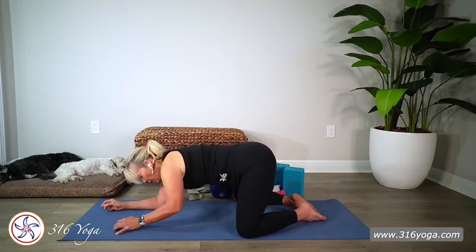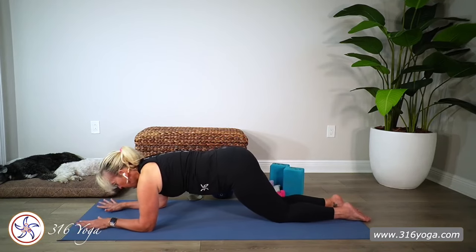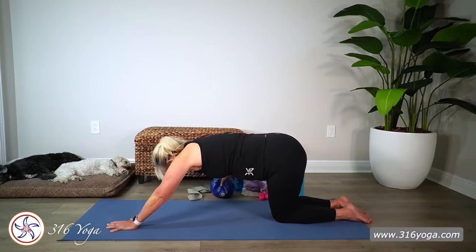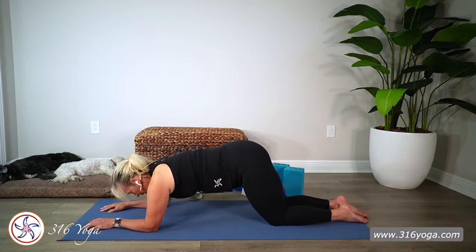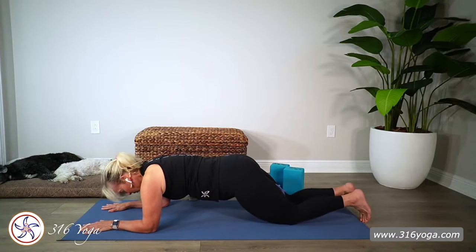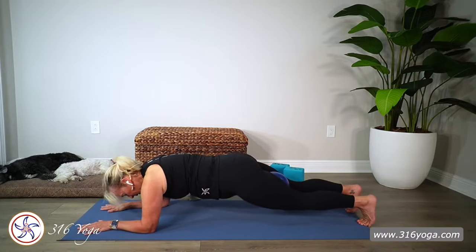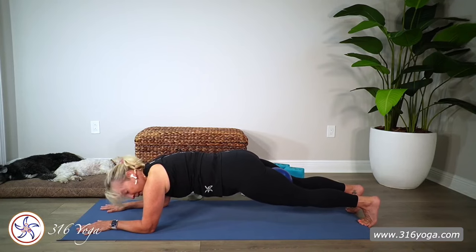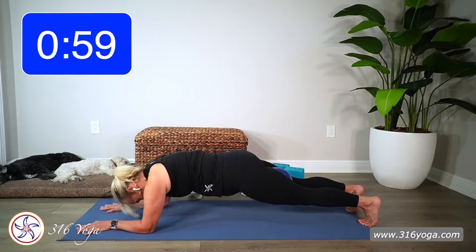You can come down to your forearms and send your knees back and stay right here. Press your forearms and your hands into the mat. You could take that ball, if you get attached to it, and put it between your thighs and come back to your forearm plank. You can tuck your toes under and you can pop on up and hold it. And that's what I'm gonna do today. Let's start the timer now. It's a 1 minute timer. Let's go. There we go.